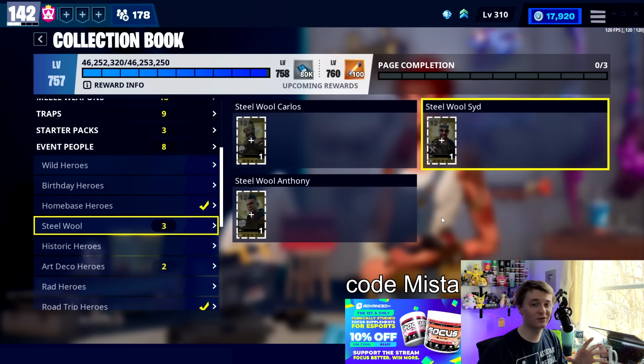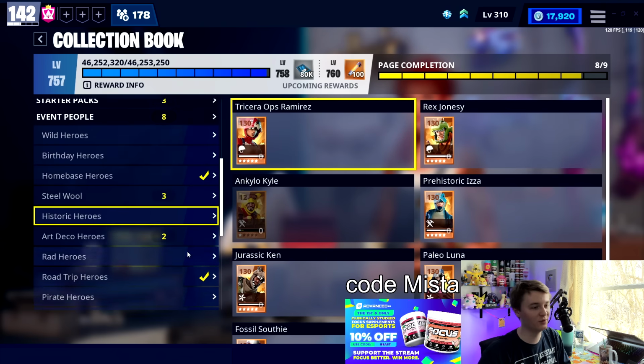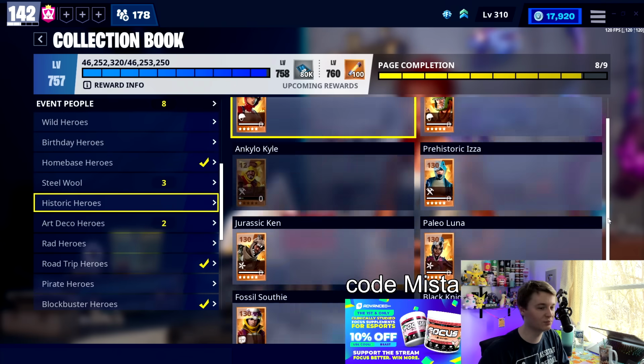Now, the Steel Wool characters are, again, campaign heroes, so I'm going to be skipping over them. I already mentioned pretty much all of the Dinos. Those are usually the best ones to use. Triceratops is horrible healing. She is functionally useless. Ankylokyle is the same story. Jurassic Ken looks good on paper, but I'll drop this video down below. You guys can see that entire video. I tried out every single ability and I tried to make them work and I just couldn't do it. So that's pretty much it for the Dinos.